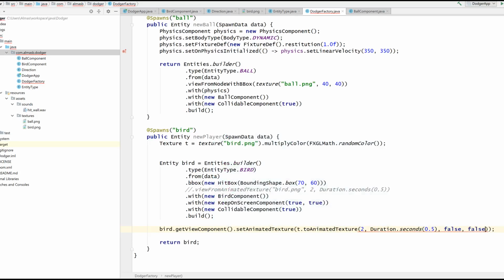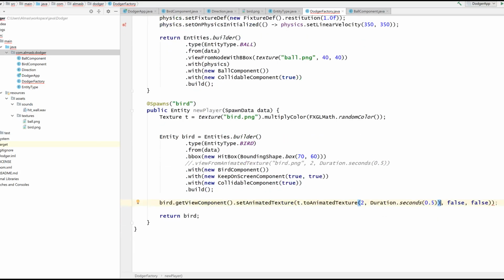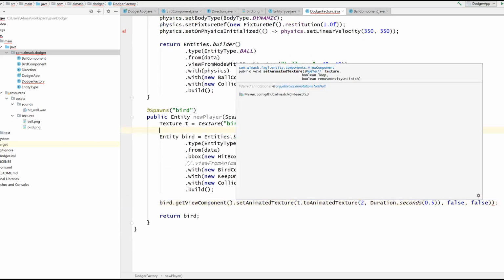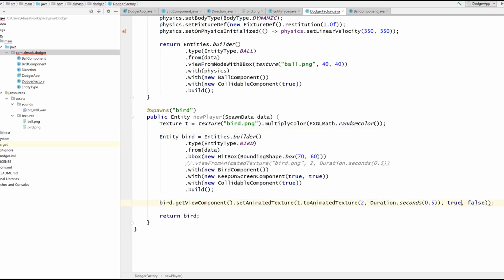False, is it? Again, with these billions, need to get rid of them. So this is how I convert to an animated texture. Need to clean up some of the API. Set animated texture loop true, remove false. So it's this. Is it this? Okay.